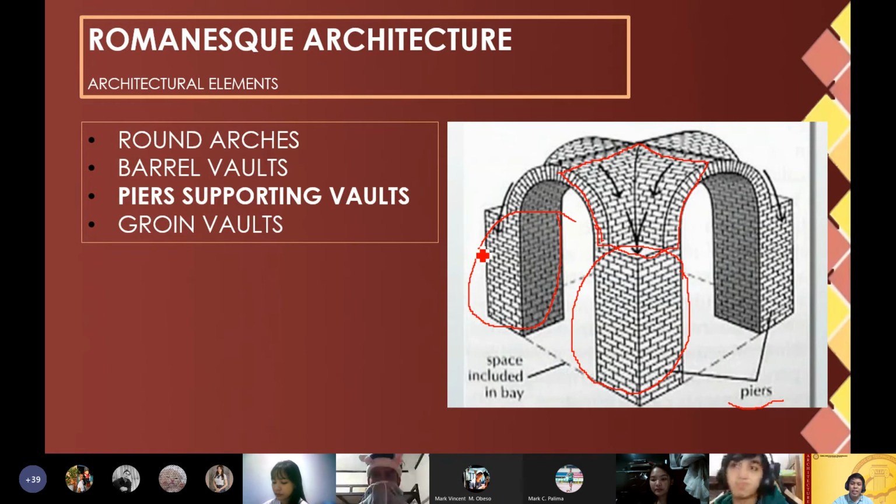So that's what you call tributary area. Those who have taken CE subjects, I think you're very familiar with tributary area. That's the area you compute, which is the load that will be carried by a certain part of the column. So the pier becomes very big. It's not that they just had a lot of stones or a lot of masonry and simply piled them up. No, it's not the case. There's always a reason why their columns in churches are big, in order to support the superstructure, or the structure above.